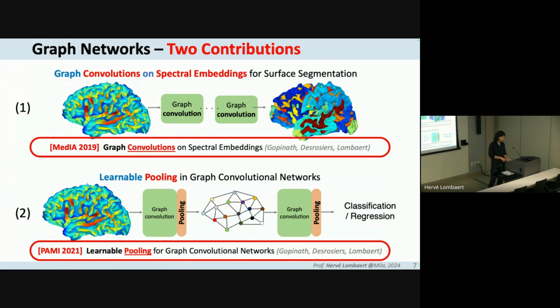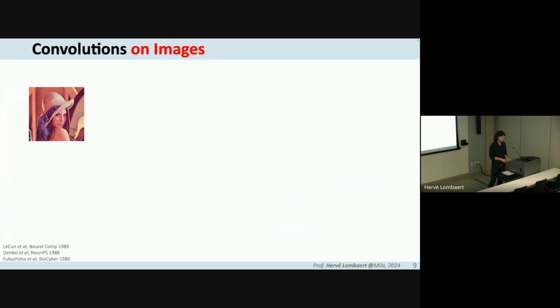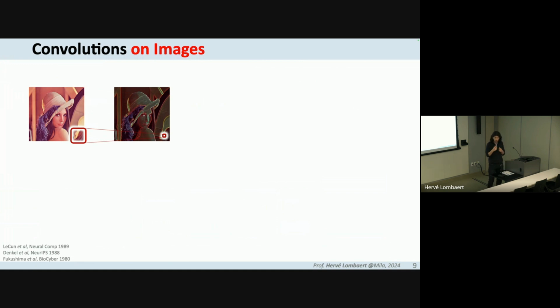But before that, all of this has been around for a few years already, and it's highly related to a parallel body of work, geometric deep learning. So some background for those who are still not familiar with the concept here. If you have an image, fine, you can do a convolution, no issue here. A convolution is simply a filter that you scan, a window that you scan, and the goal is to learn the value of the filters in this small window. And then you can even cascade.